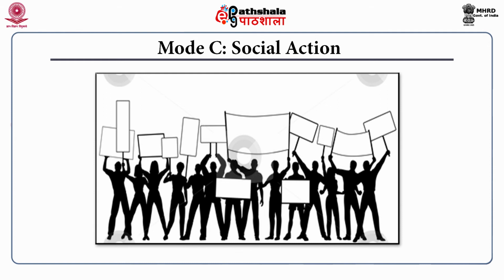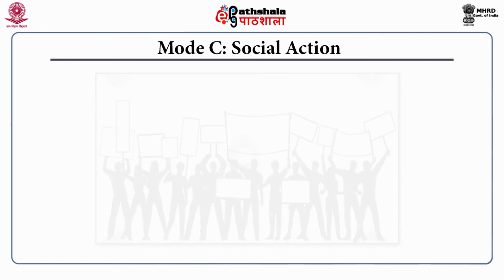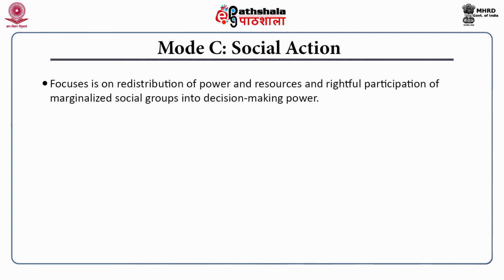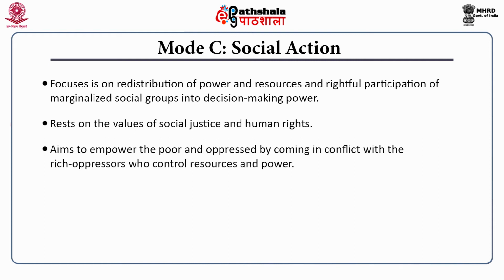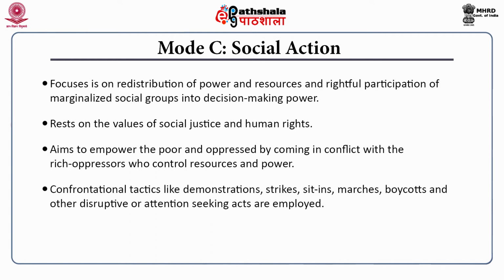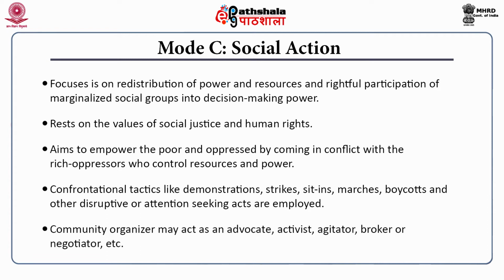Mode C, social action. This model focuses on the redistribution of power and resources and rightful participation of marginalized social groups in decision making power. It rests on the values of social justice and human rights. It aims to empower the poor and oppressed by coming in conflict with the rich oppressors who control resources and power. Confrontational tactics like demonstrations, strikes, sit-ins, marches, boycotts and other disruptive or attention-seeking acts are employed. The community organizer may act as an advocate, activist, agitator, broker or negotiator.